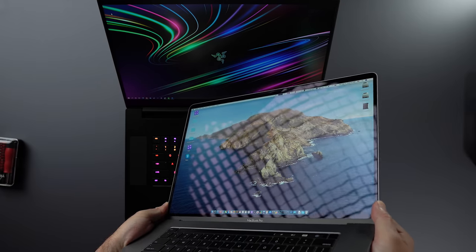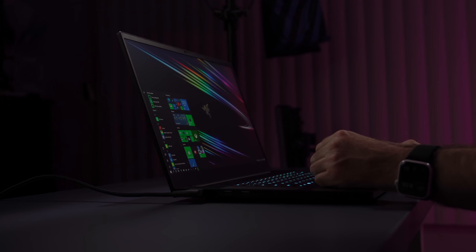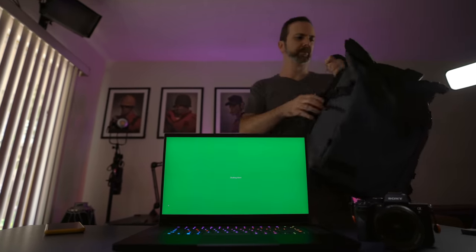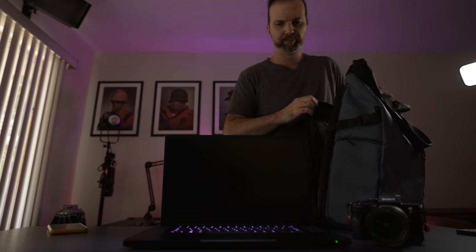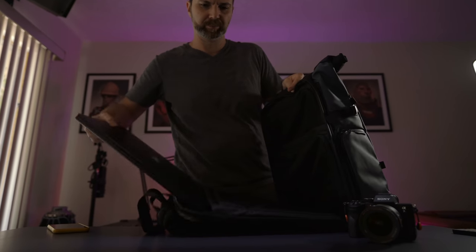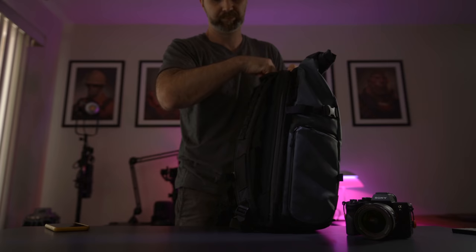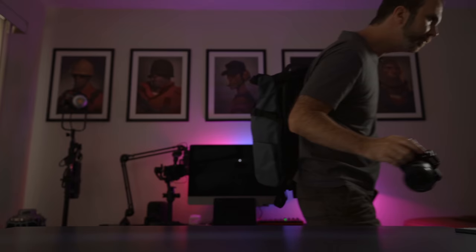In the end, the Razer Blade Pro is a fantastic device — not just for gaming, but also for other power-hungry applications. Its beautiful and functional design looks like it justifies its price tag. In my tests, the battery lasted more than four hours while web surfing and watching YouTube. Also, if you check out Razer's website, there are tons of other products built to work with this laptop, so you can create a Razer ecosystem — or not. That's the beauty of Razer: you can check out anytime you like, and you can easily leave.